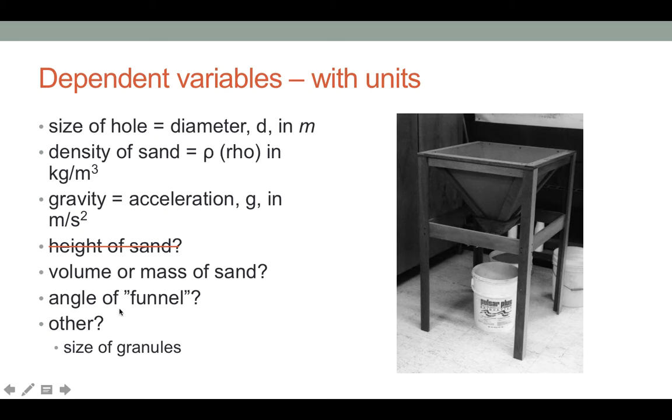Another thing you might guess is the volume or the mass of the sand. Well, that actually is directly dependent upon the height of the sand, because the shape will be fixed. The height, therefore, will determine the volume, and the volume plus the density, which we've already included, will determine the mass. So the volume is dependent on the height, and the mass is dependent on the density. We've already discounted one and included the other. So it turns out the volume of the sand is not important. Neither is the mass of the sand.